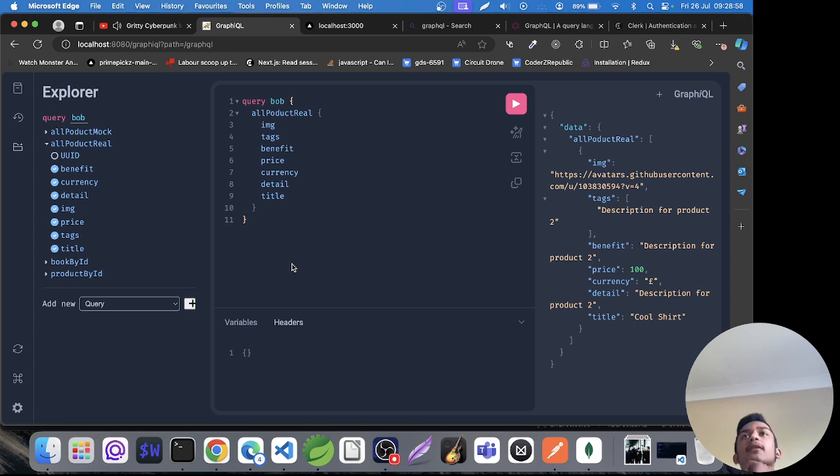So there are two things you could do. The first thing is a query. There are more, but the two most common ones are the query, what you use to get data, and to manipulate data, you use a mutation, right? Mutation, right? I think is it subscription? Yes, subscription.